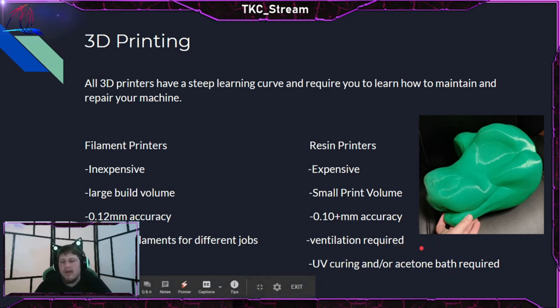But the downside is that you absolutely need ventilation. In a lot of cases, resin printers are fully enclosed just because they give off a lot of toxic fumes whenever they're operating. And additionally, you will usually need to do some sort of UV curing afterwards, or an acetone bath to remove any chemicals or finish the process to harden it, because it's usually fairly soft still when it comes off the bed.